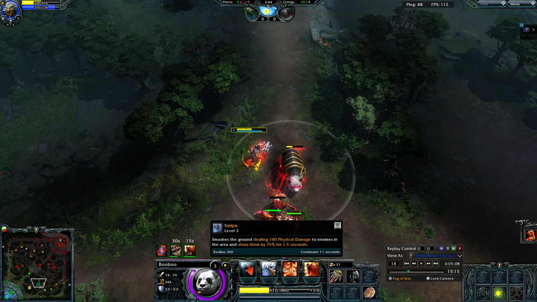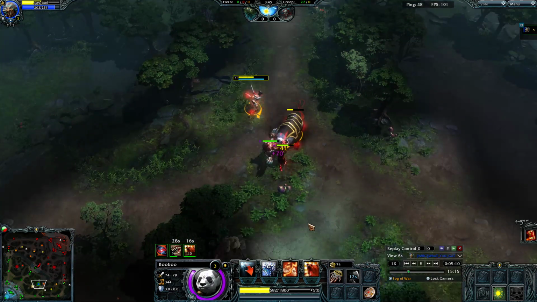It doesn't say it here in the description, but it gets one or two attacks, and then after two attacks, it will automatically cast. It doesn't matter how many charges the swipe has, it will always do 160 damage. So we want to be using that every time it's off cooldown. So you're going to see me manually using that.